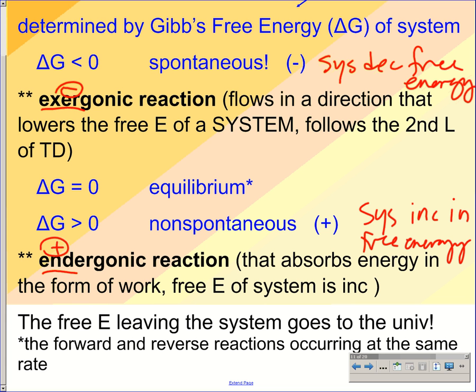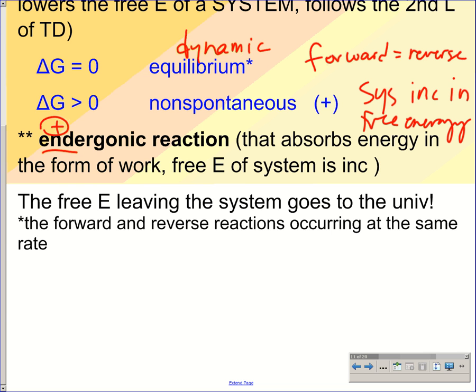So these two things are just opposites. We'll get into equilibrium in like 2 units, but when delta G is equal to 0, neither the forward reaction nor the reverse reaction is favored, so it's at a dynamic equilibrium. The forward reaction equals the reverse reaction, meaning it's not going to be favored to go forward or backwards. It's just going to go back and forth, with no net changes overall. I put a little star by that so that you actually have that. We'll get into rates next unit too.